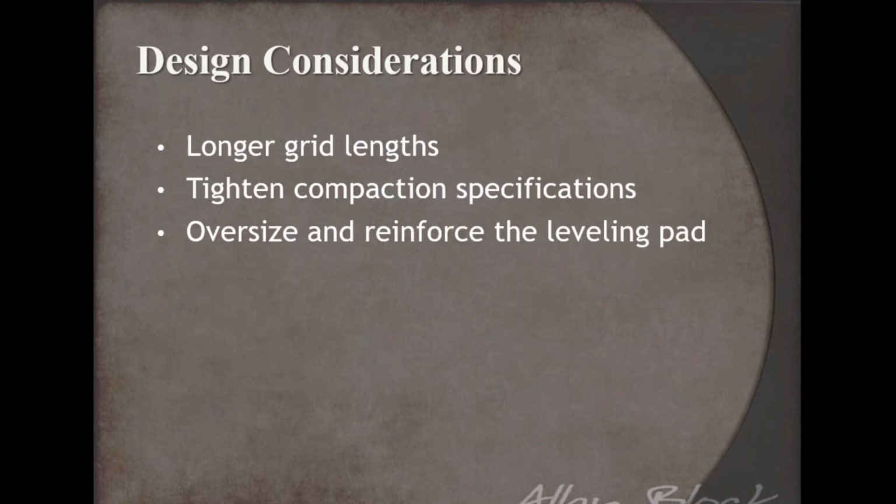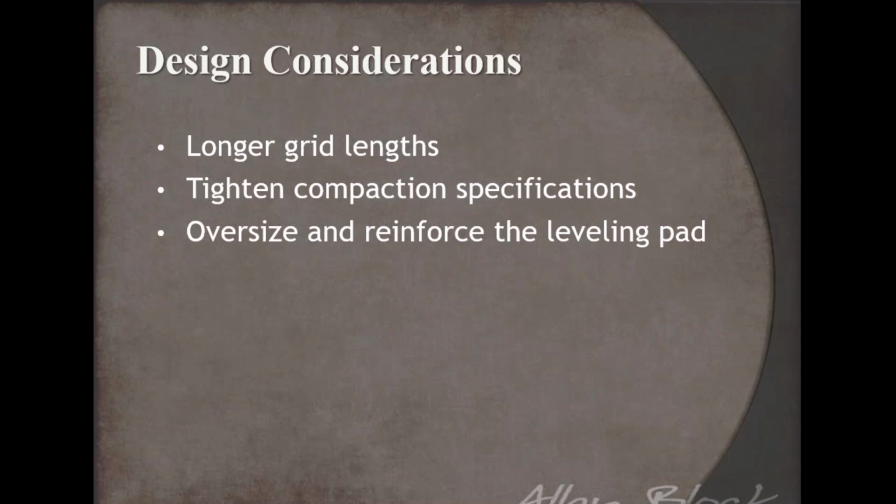Water is the biggest thing we've got to look at, but for other design considerations, especially when you're talking about poor soils, more often than not you're probably going to have to lengthen grid. You're going to need more reinforcement because the poor soils will put additional pressure on that wall, or maybe that questionable settlement activity that we're going to have. So we need something that's going to be able to account for that additional pressure.